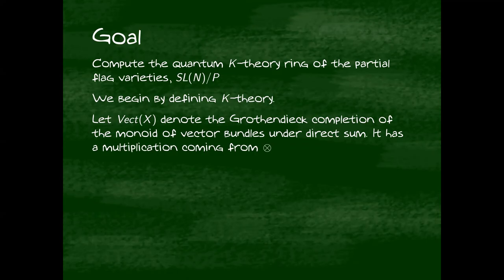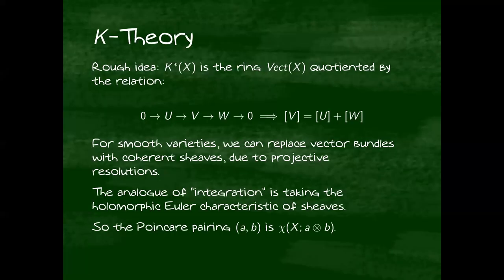Let's start with defining what's K-theory. Think of it conceptually like you would the cohomology ring of a variety. It's a similar kind of invariant, and it's roughly defined by starting with the vector bundles on your space X under direct sum. This is a monoid. You can complete it to a group by formally adding negative elements. So we add negative vector bundles, essentially. There's also a multiplication coming from tensor product of bundles.